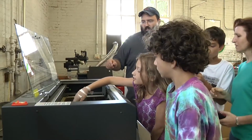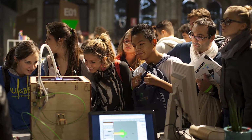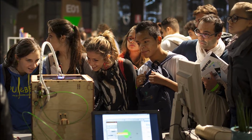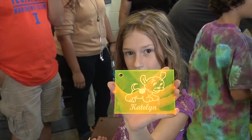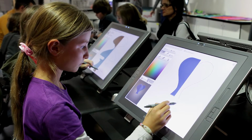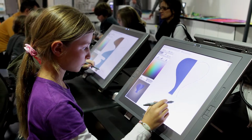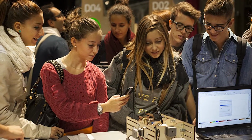When I first became aware of the Fab Labs and what they can do, it was real clear. Our campus needs to recognize we're part of an ecosystem, that we're part of the K through 12 environment, we're part of the community college environment, and that the degree to which those students come better prepared, but also more intrigued, more excited about the science fields, then it makes it that much easier.